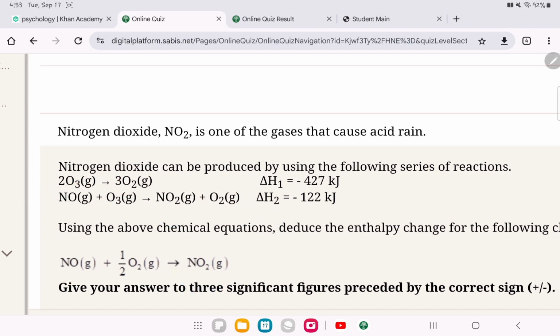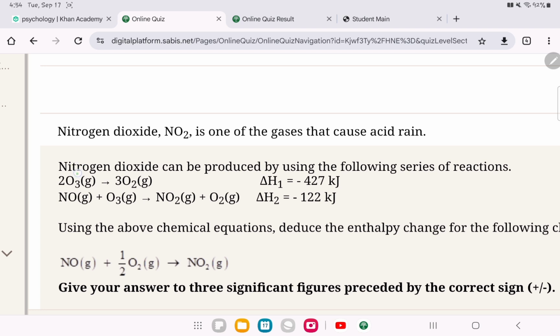Now if you noticed in these equations, we have O3, and O3 is not found in this equation. So that means we need to get rid of the O3. How do we do it? We need this O3 to change into the product so we can cancel, and they have to be the same coefficient. Why did we choose this one? Because if we changed the position of this one, the whole equation would change, and we are depending on this equation to get this as a result.